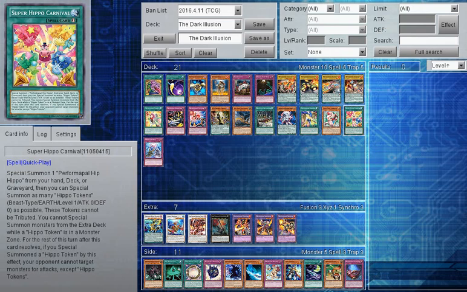Then a rank 3 engine in the form of Super Hippo Carnival, as it's not once per turn, it can be done from the graveyard, hand, or deck, and it's instant rank 3 spam.